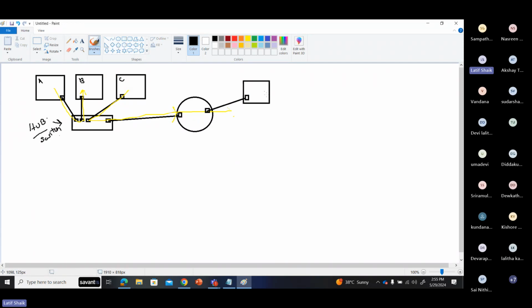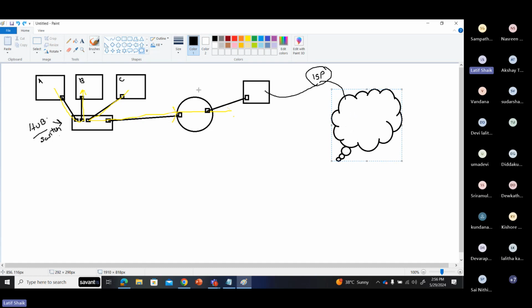What will this modem do? Modem connects you to the ISP, Internet Service Provider. Through this Internet Service Provider, you can communicate in the internet. Okay. So you want to get connected to the internet, you need an internet subscription, right?